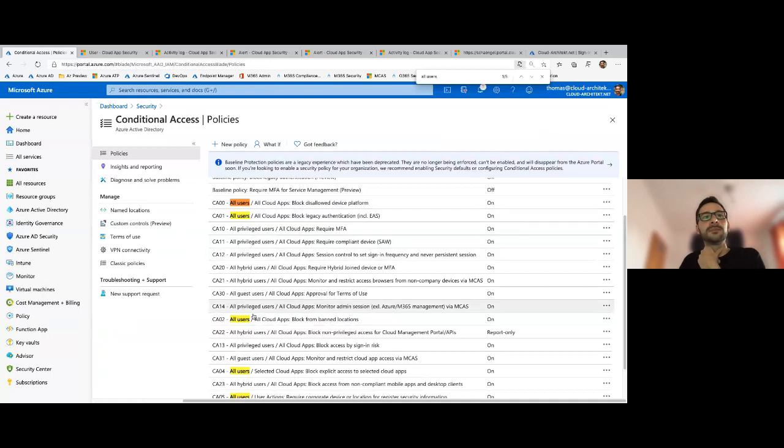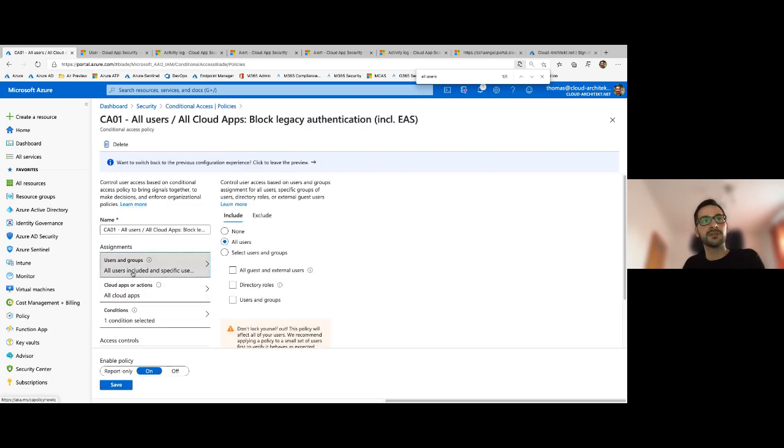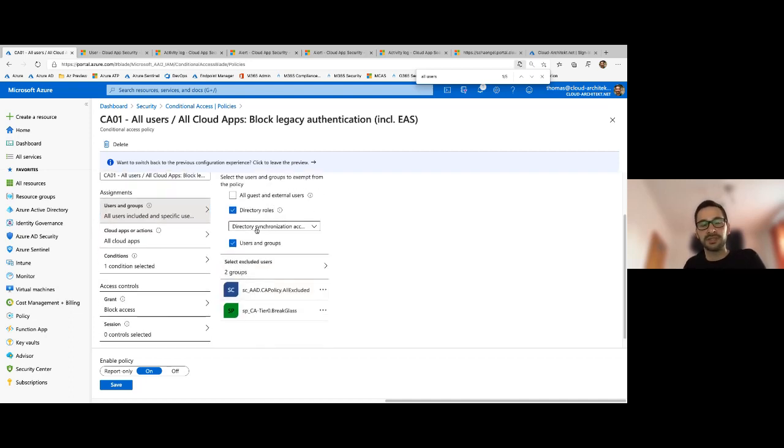You can see I've got some policies that are effective for all users, like blocking legacy authentication, which is very important because that's the most common reason for successful password spray attacks. But please consider that assigning policies to all users has some side effects and should be chosen carefully, because you should exclude your directory synchronization service principals or users, and also manage some exclusion security groups if you have trouble and have to add some users to that. Especially your emergency access accounts should also be excluded from such policies.